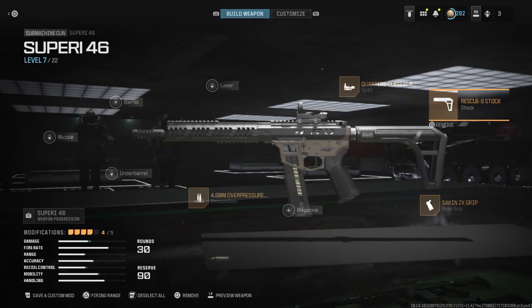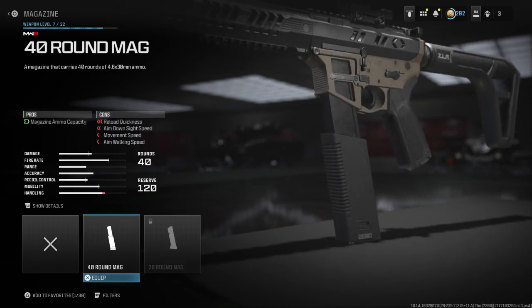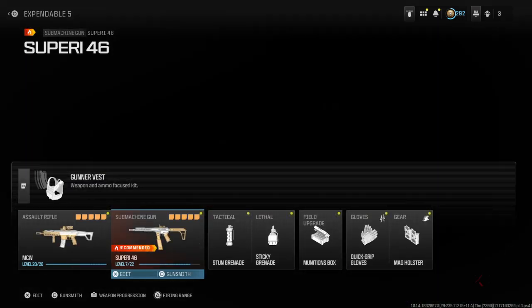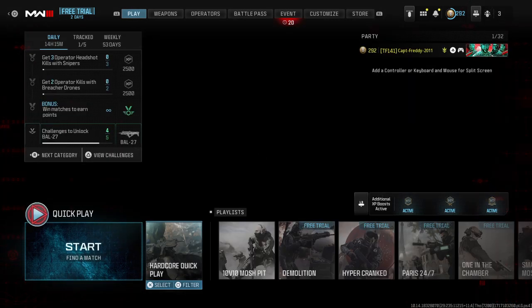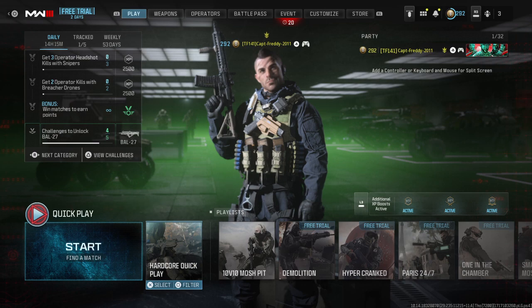But eventually, as we level this thing up, more stuff will be available for it to use. So, for now, we're going to give it a 40-round magazine, because the more rounds we have, the better chances of getting more kills with this thing. So, right now, it's fully ready, and we're going to level it up a couple more times for this second part. Keep in mind, I am expecting part two to be a little more challenging than part one, so bear with me here, because we might deal with a couple of crazies.